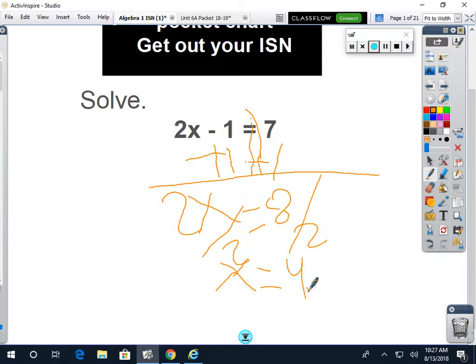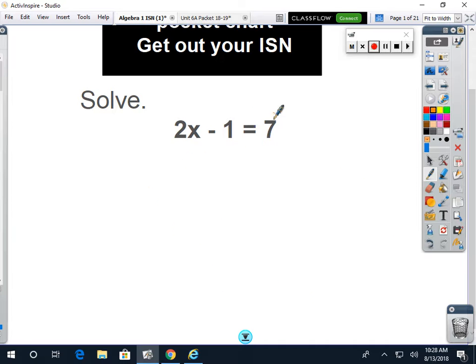Okay, and I'll rewrite it in just a second. Good job, Krishad. Take some practice. Okay, so the first thing that he did was notice that to get this minus 1 away from the x, you have to do inverse operations, which is add 1. Now, the reason we do that is because negative 1 plus 1 is 0, so they cancel each other out. Then you have to add 1 on the other side. So now you have 2x on the left, and then it equals 8 on the right.